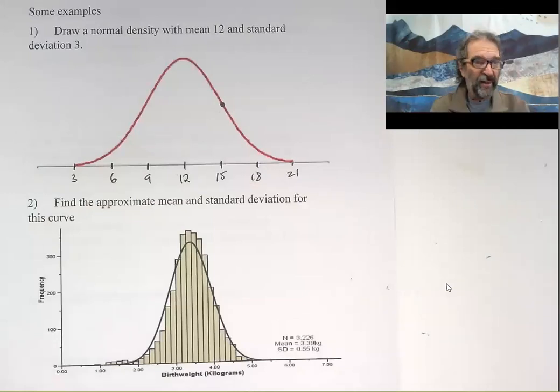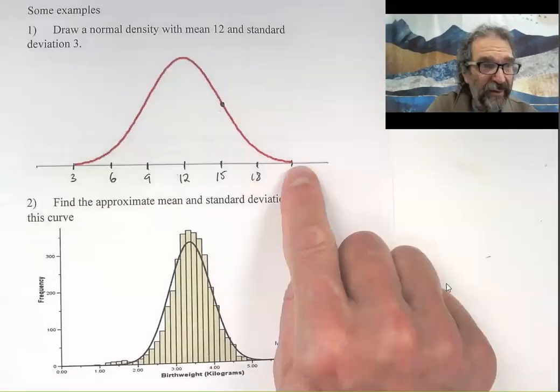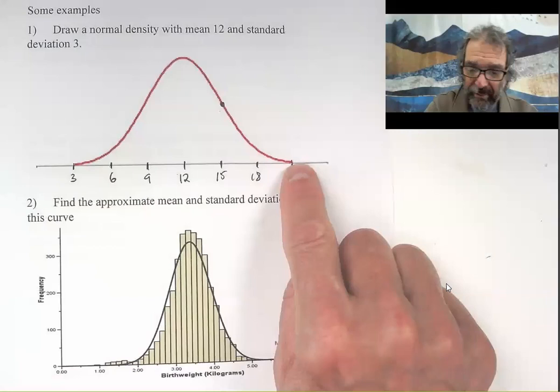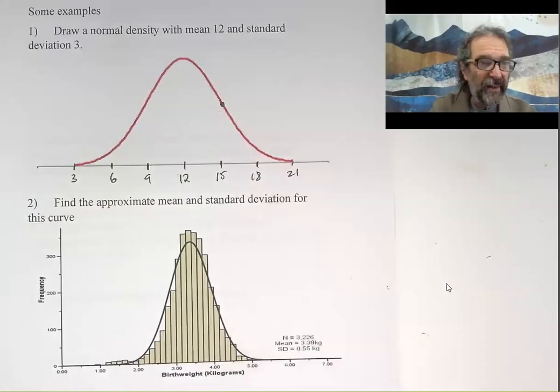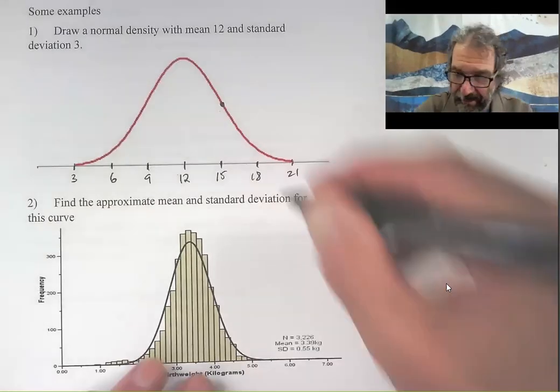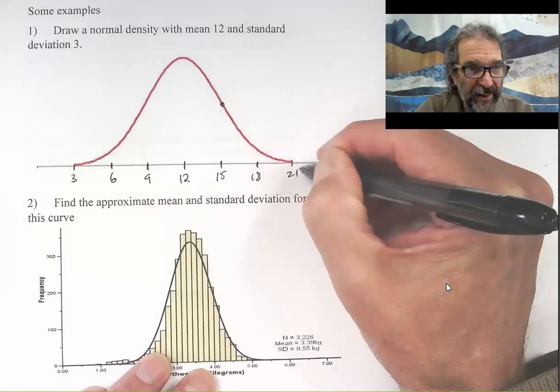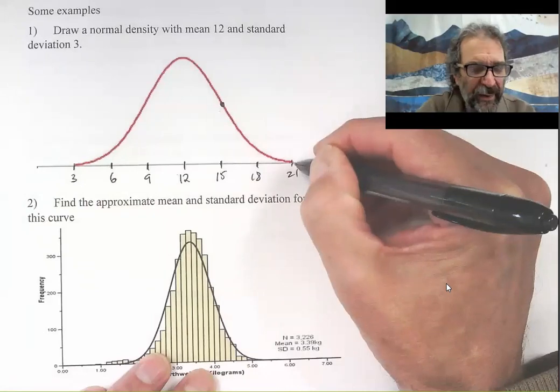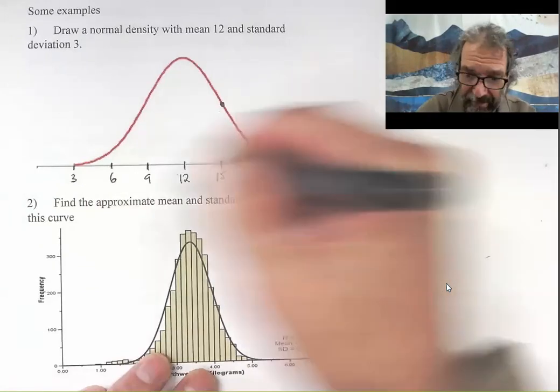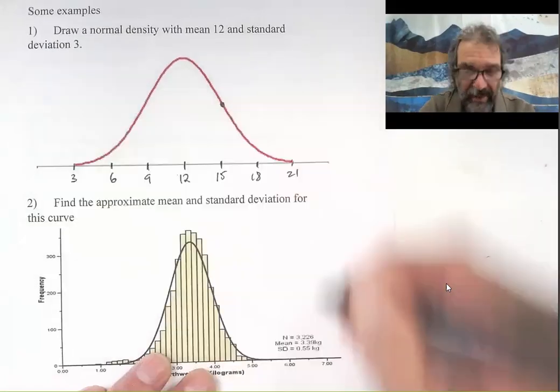That's useful just as a guide, because you could say to yourself, well, it's pretty unlikely for that kind of experiment that you see values bigger than 21. Almost 0 probability, because it's just about touching the axis. And we happen to know from the 68-95-99.7 rule that what's left over is 0.3% divided in half. One half. So there's something there, but hardly anything.